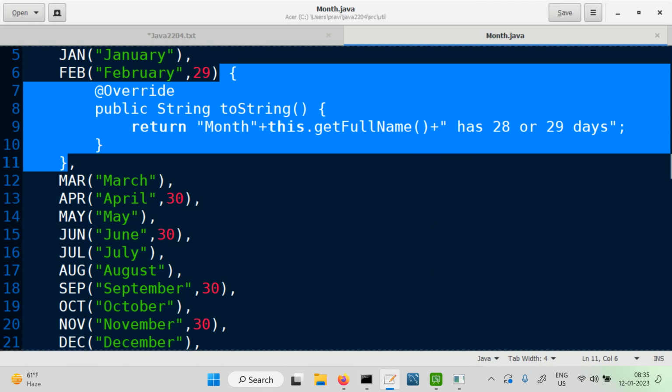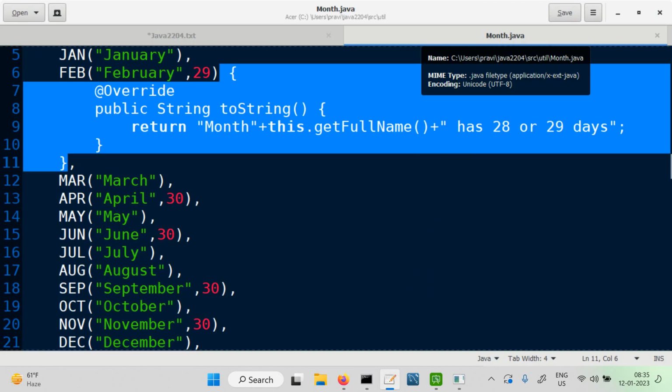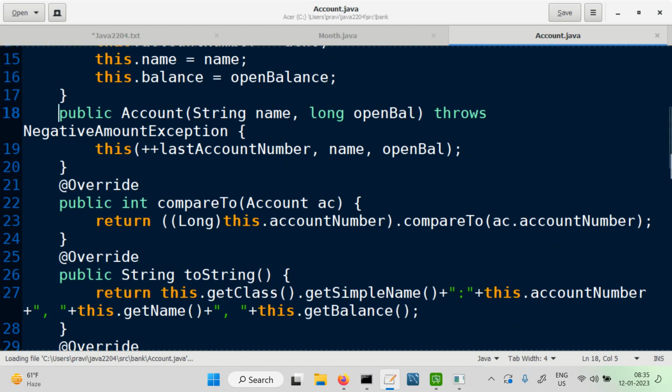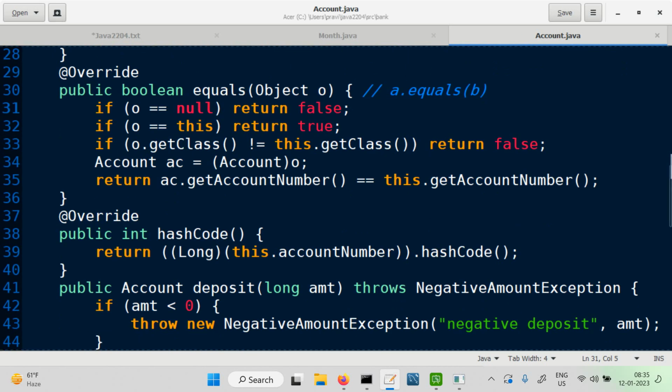The return type was not void but kept as Account, so that we can do chaining. Here, in the Account class, look at the deposit method. Deposit returns Account. Return type is Account here.